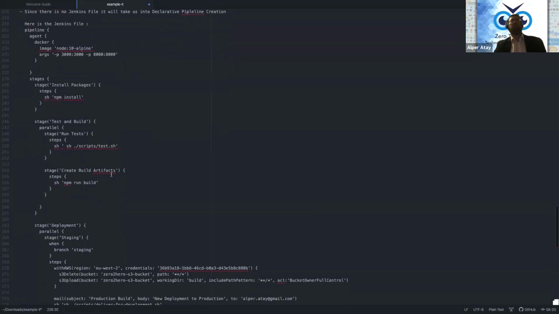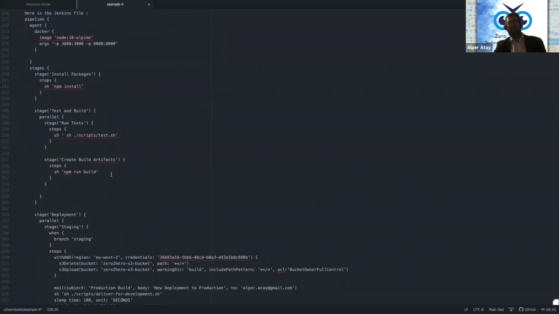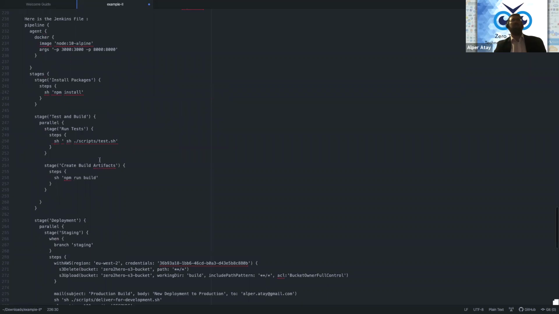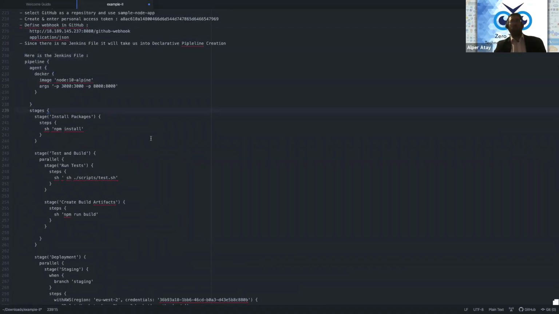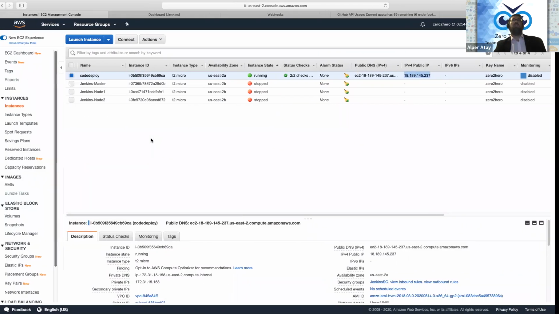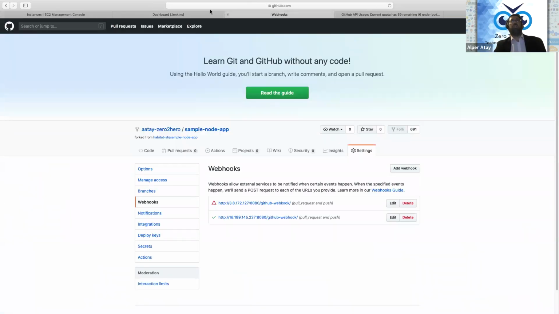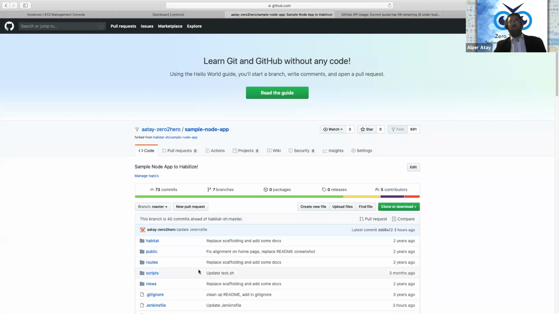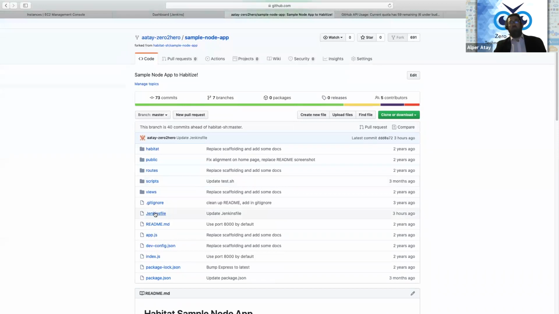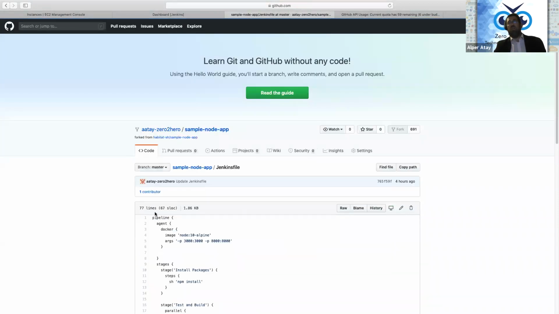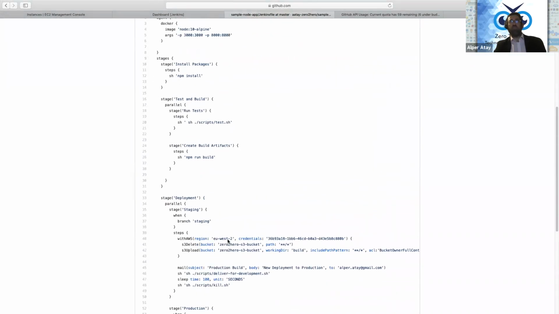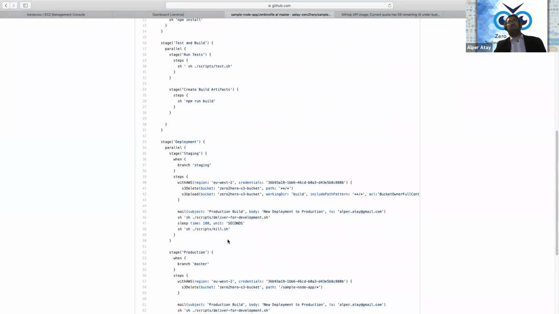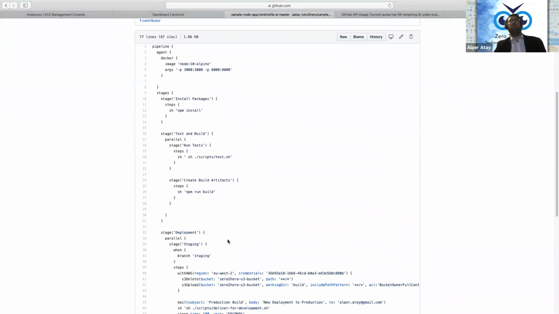Then you need to create the Jenkinsfile. This Jenkinsfile is the important thing that you are doing. In the code repository, it is already in there, so you don't need to create it, but if you are doing something from scratch, you have to do it. So let's take a look. This pipeline, and then what we need to do is to execute the pipeline.